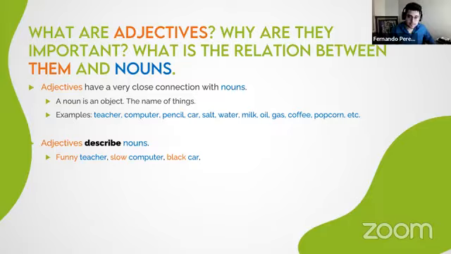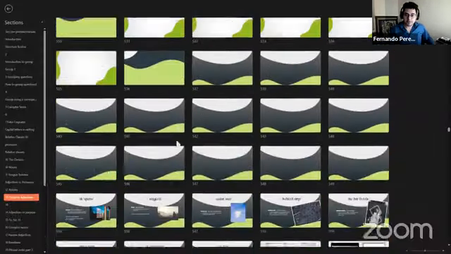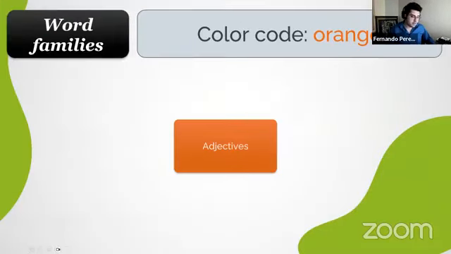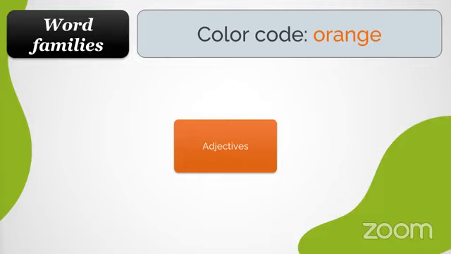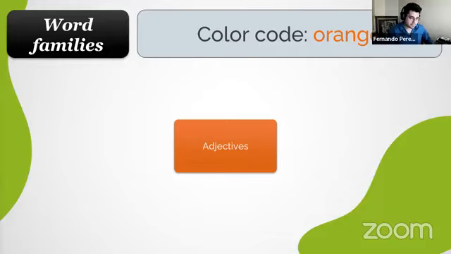And let's go in this moment through the lesson. This is slide 560. Here we have this information. So let's try to remember what information we know about the orange family. What information do we remember about the orange family? Descriptions. They are descriptions, number one, very good. What do they describe? A noun. A noun, excellent. They describe a noun.